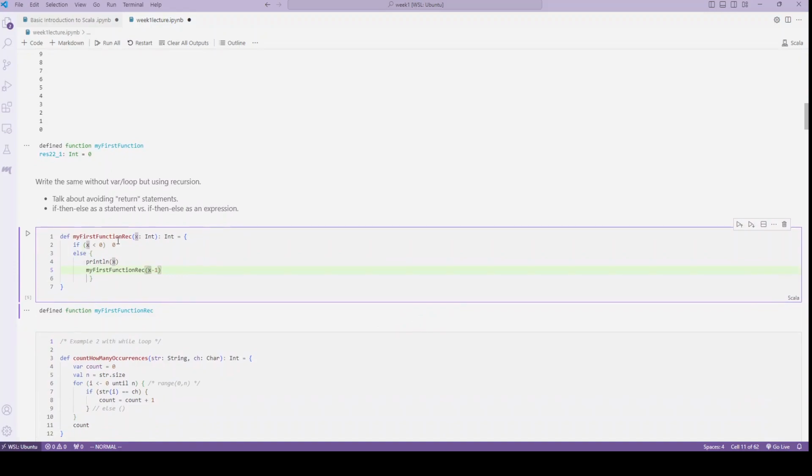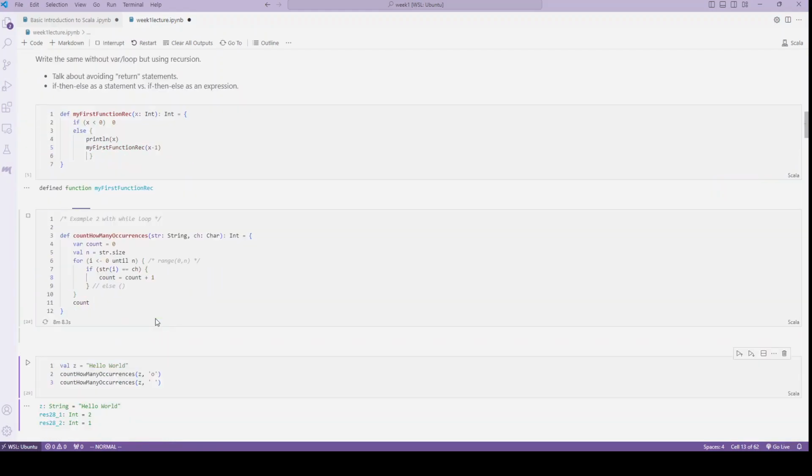And again, there are no return statements here, right? We just see that if x is less than 0, then we return 0, so that's just 0. Otherwise, the else part, it's whatever the last thing is in that block of text, which eventually will be whatever my first function rec of x minus 1 returns.